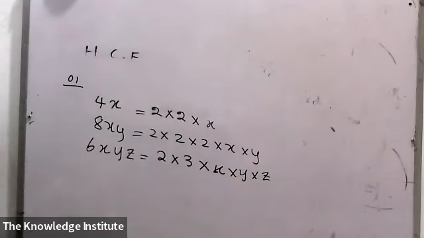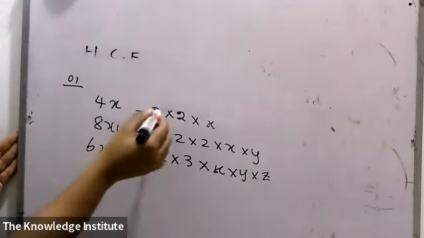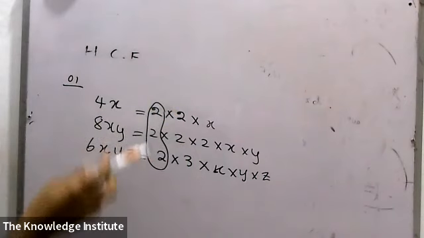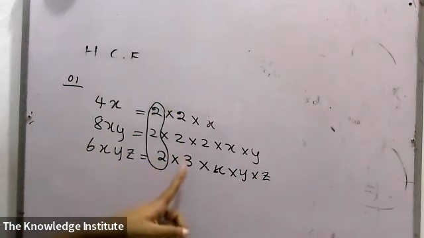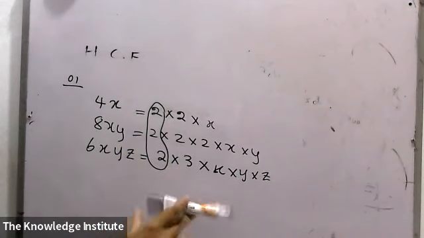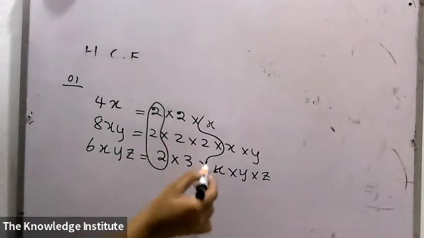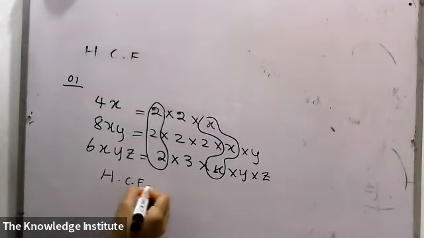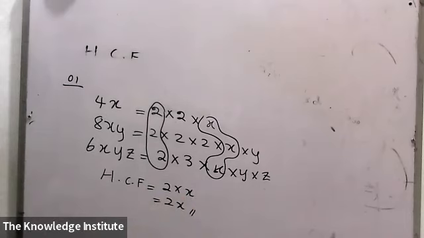And then now we are going to see the common factors among them. You have 2. Then can you see here in the first 2 parts you have 2, but you don't have a 2 in the third one. So you can't consider that. Then you don't have 3 in the first 2, you have only the third one. But we have x in all 3. Therefore, we have to consider that. Now when we move into HCF, what can you tell? What is the HCF? 2 into x is equal to 2x. Did you understand? Yes, teacher. Even in algebraic terms, the HCF isn't that hard.